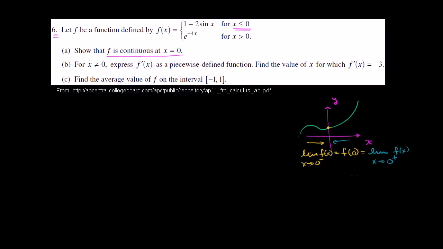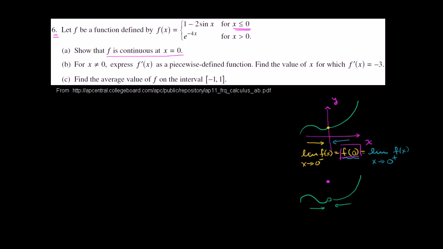And the reason why this matters is if f of 0 wasn't the same as the limit, then we might have a gap right over there. You could have a situation like this, where the two limits from the left and the right both exist, and the limit at that point would exist. But if the function itself equals something else there, then the function would not be continuous. So that's why the limit has to be equal to the value of the function in order for it to be continuous. So let's think about whether all of these things equal each other.